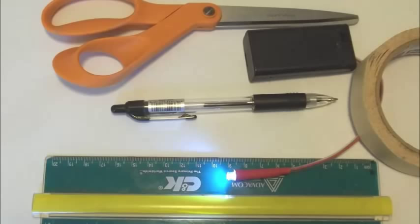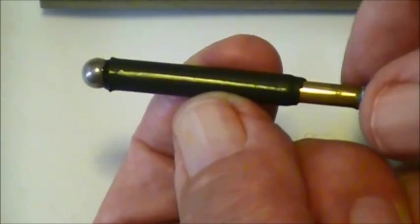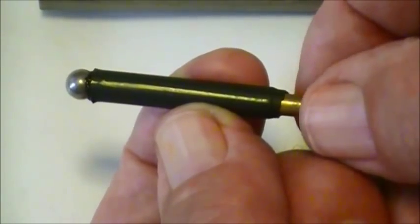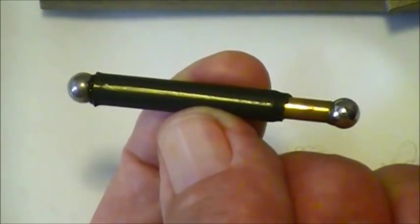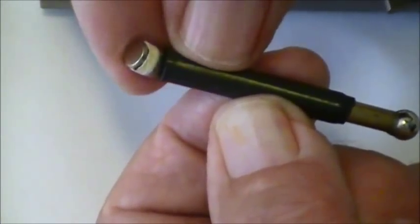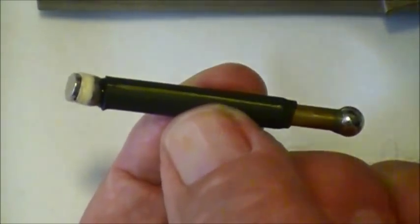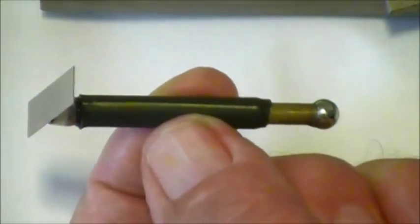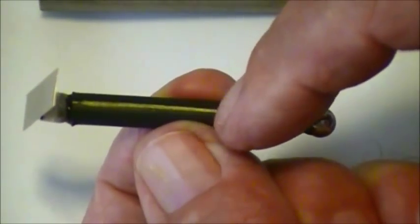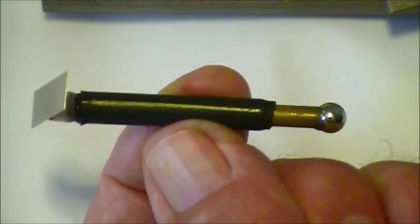Now we will describe each tool and its function. Soundpost Gauge SMG3 or G3 Pro consists of a main body which is a cylinder and a piston that can extend or reduce the length. The end of the main cylinder has a ball that can accept a cap that can swivel when pushed against any surface. Once the angle is established, a resolution plate is magnetically attached to the cap. When using the gauge, a line across the side of the gauge should point to the shortest side of the violin, which will indicate in which direction the resolution plate should be attached.